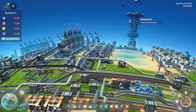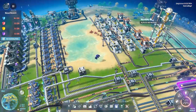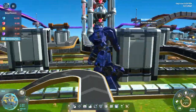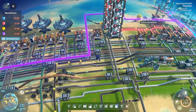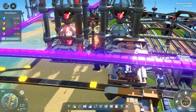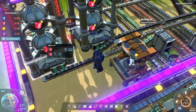I've talked about getting logistics up and running with the logistics towers. I've talked about making purple science. I've talked about stacking things up on the belts, and that is really quite nice, because then, as you can see, this stone that's coming along here, and this energized carbon that's coming through here, is all being fed into these machines at a higher rate. And so over here, for example, the energized carbon that's going in for red science production is all going in at twice the rate.